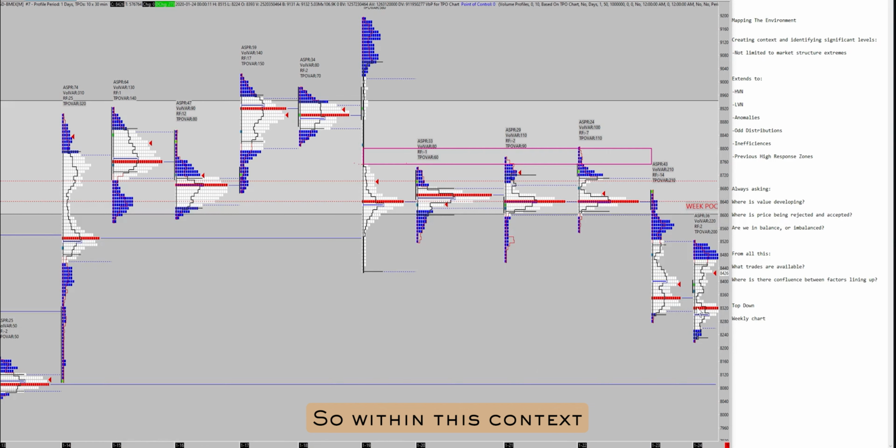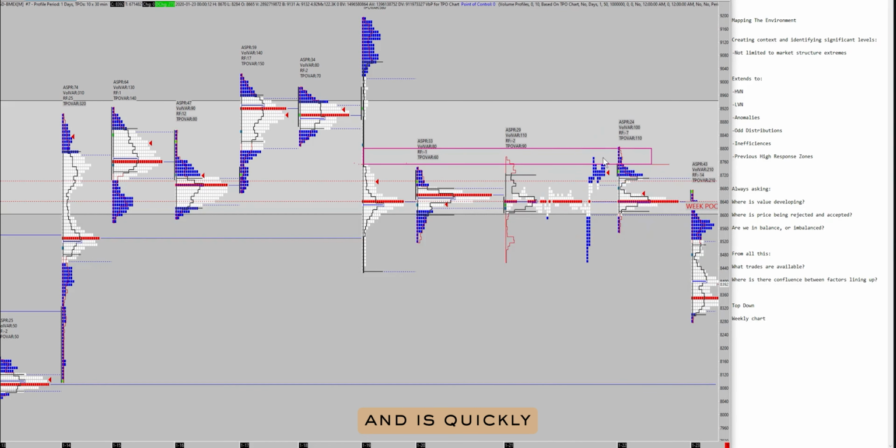So within this context, remember the order of operations, we're looking at weekly structure, but we are giving it the extreme, which is in this case, the single print within this structure, to look for acceptance through if we're going to say this might continue. But instead, into this single print zone, into this structural anomaly, we have one of the first signs that the market is not being accepted, which is that the market in this case comes in, okay, and is quickly rejected outside of and falls back within this balance level. So single prints comes into that level, we have a clean high that's established and the market falls back within.